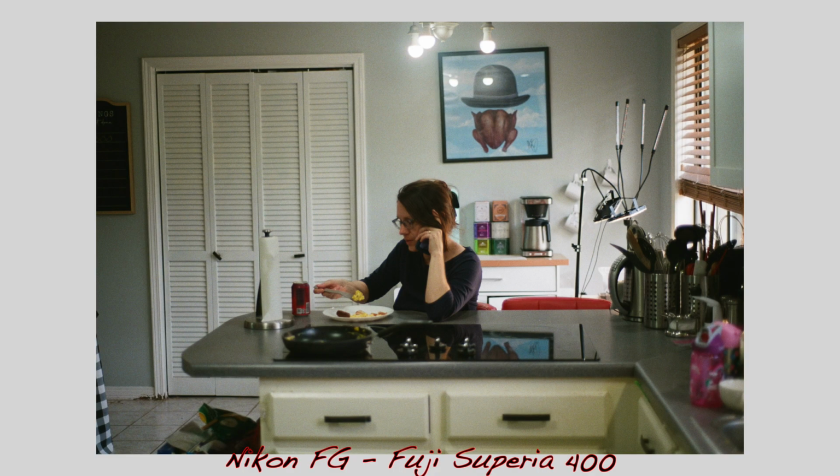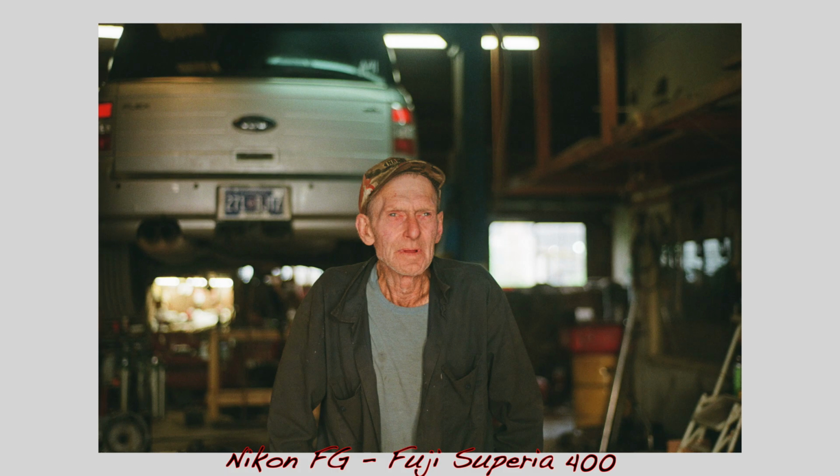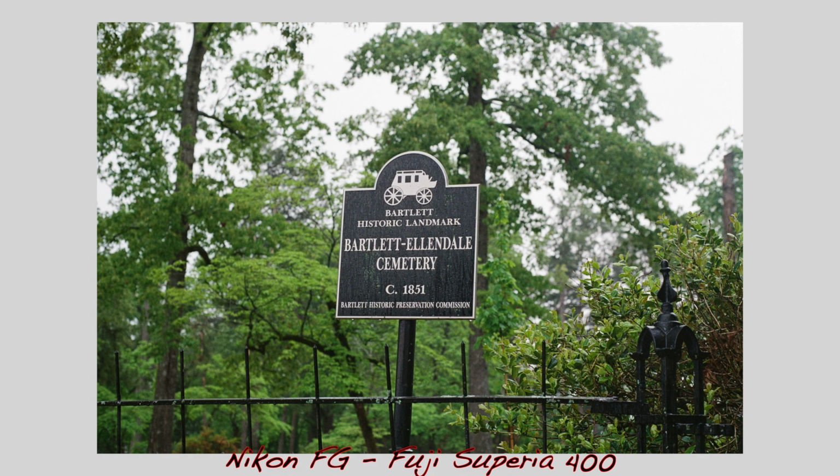And then I got one of Daisy sitting at the bar eating. That looks good. And then I took one of my office in here at night because, like, I know basically how to shoot pictures in low light on a digital camera, but I don't really know how to on film, so I was kind of messing around with it, but that one ended up looking pretty cool. And then what else do I want to show? Got one of my record driver, Scott, that looks insane, so that's nice. So you always got to share the crazy ones. Let's see. I did take it to the cemetery where my dad is buried. I took a picture of the sign there, so that's kind of cool. It ended up looking good.